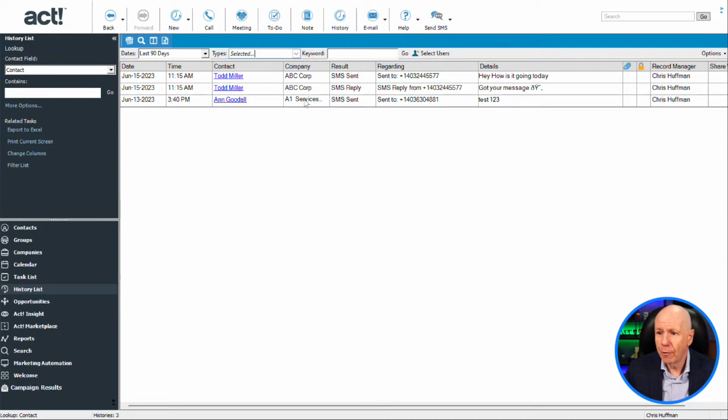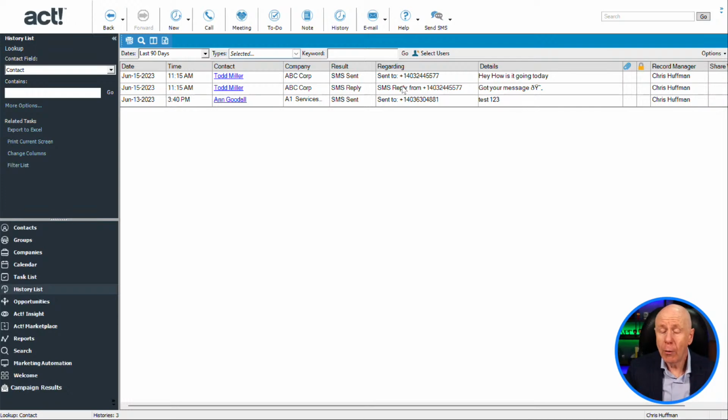But again, I'm not getting a notification, so it's up to me to manually check my history every so often to see if I got something. And I had to go into my options and customize the columns so that I've got my details as well as my regarding. So I think it's a great program, but for one-off individual text messages, it's missing a few things.